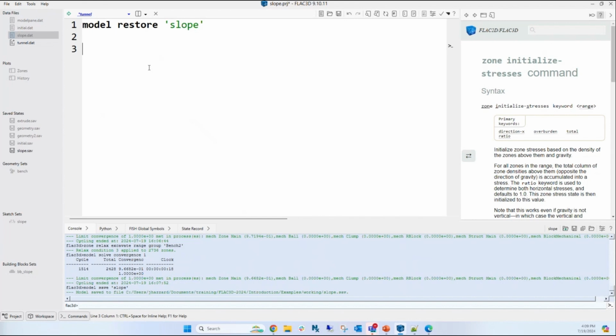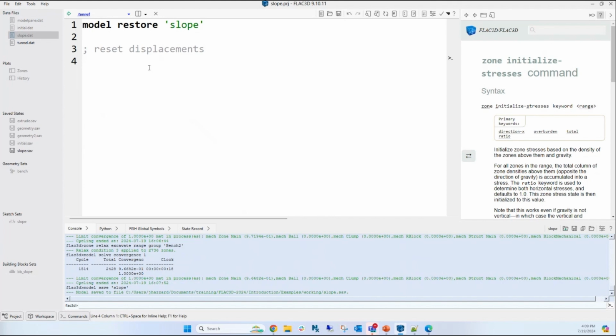Now, one thing that we can do, and it is super useful, is we can reset the displacements. Because we have all this movement because of this slope excavation, maybe we don't care about that. Maybe this whole part of the exercise was just to get to the point where we're looking at the tunnel. Maybe these slopes have been there for 50 years, and we really just want to see what the problem is when we excavate the tunnel. So we don't care about those displacements. And if we excavate the tunnel, we're not going to be able to see really what's happening because they'll be swamped by the displacements that have already occurred.